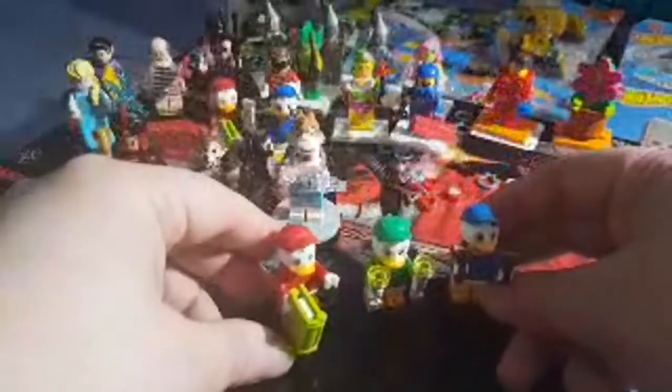These ducks are rare to find, really. God bricks. Is it God bricks? Yeah, God of bricks. Are they really hard to find? Because I got doubles. So we've got three of them.